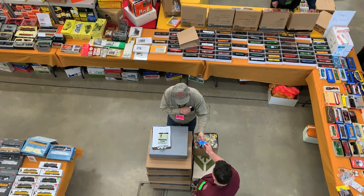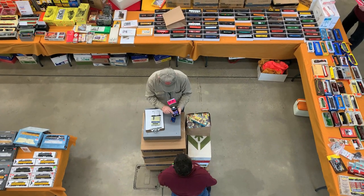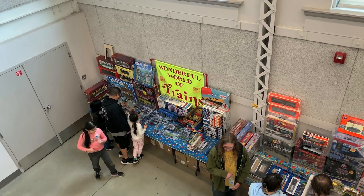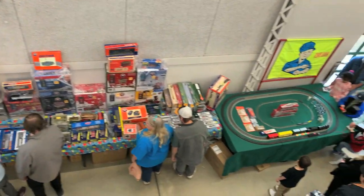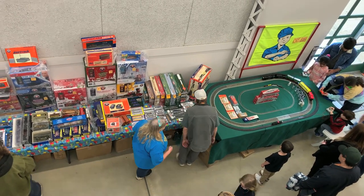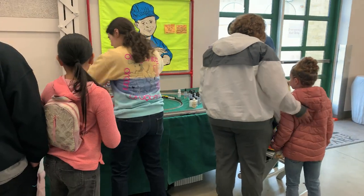Jim Wandlis has found a whole bunch of Blue Box Athearn cars — he's buying them out. Must be some real treasure. And this is the Wonderful World of Trains up in Ogden. We've got to get up there — the title just sounds intriguing. We've heard good news about them but for some reason we've just never been up there. Well, Ogden's like really far away.